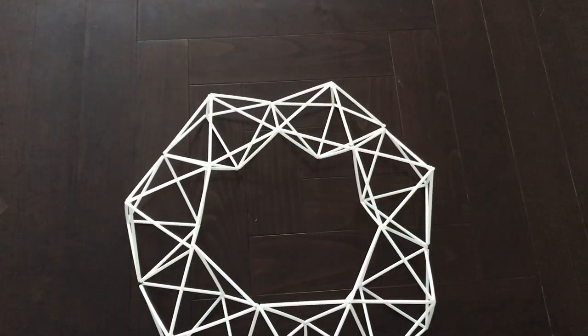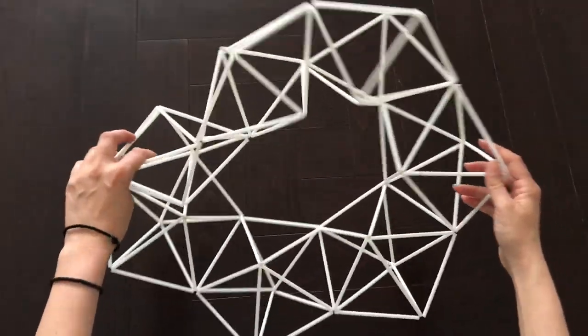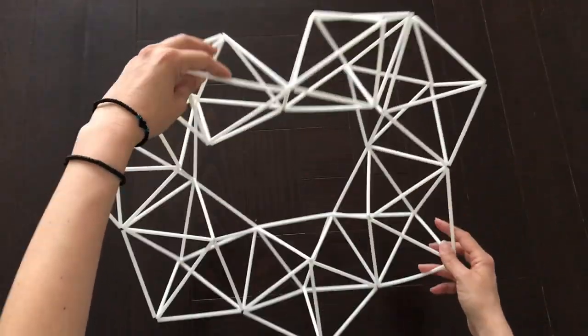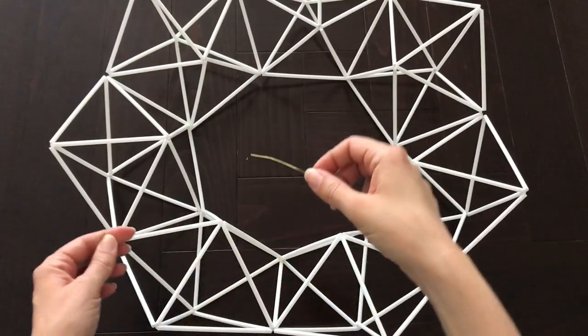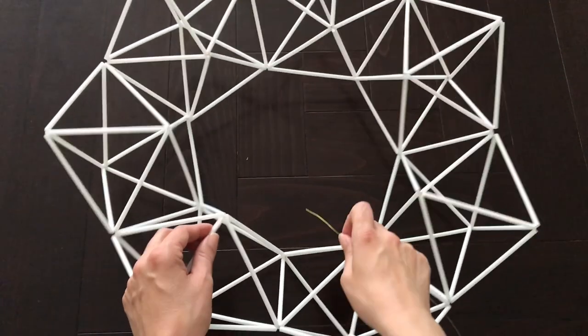Cut the excess wires off, and as you can see, our wreath is a little bit flexible and needs more steadiness. In order to achieve this, you have to cut two arms length of wire and secure it to the center of the pentagon. It doesn't matter which one, just pick one.